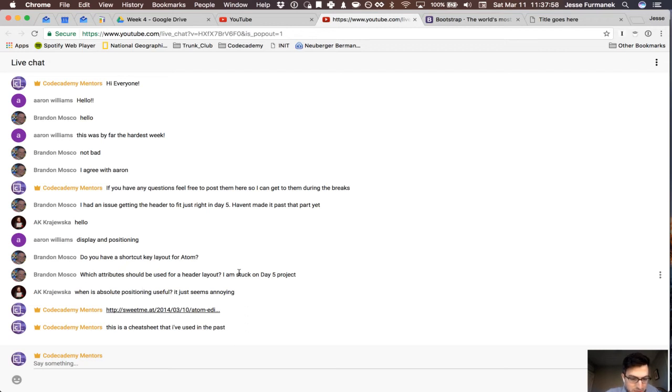So when is absolute positioning useful? Just seems annoying. I mean, it just kind of depends. Most of the time, I agree. I'll end up using a relative or a fixed type of layout, but off the top of my head, I can't think of when to use absolute, and that is probably more on me, just because I don't know off the top of my head. Yeah, I can't really think of any particular use for absolute. I'll try to think of that though, and see if I can come up with a good example and talk about it in the next lecture I'm lecturing in.